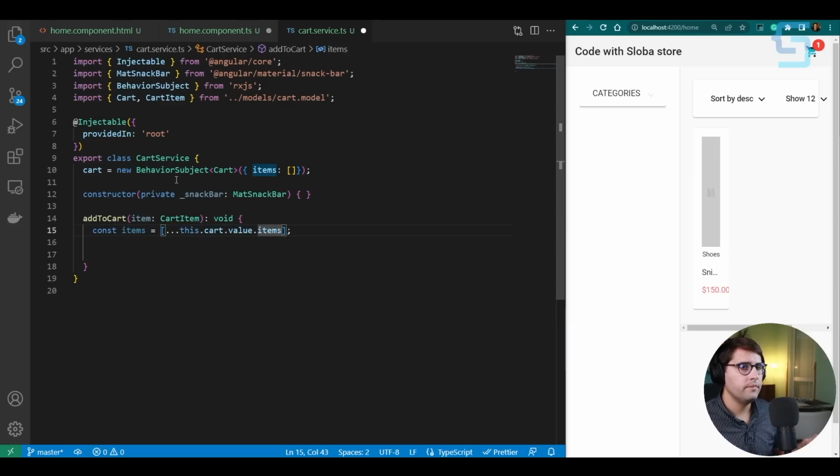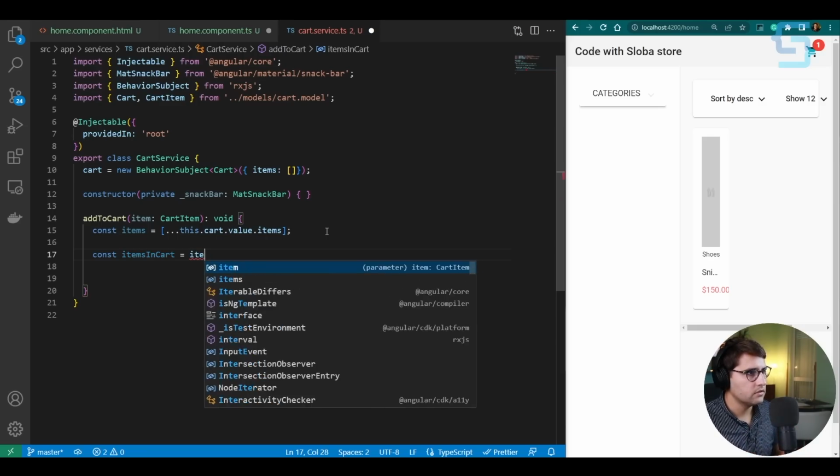And now we can find the actual item, because when we're adding items inside of this cart, we could be adding the same product multiple times. So we just want to increase the quantity. And if there is no such product inside of the cart, we just want to add it, right? So let's do that. So let's define const itemInCart. So we are trying to find if there's this item already added in the cart.